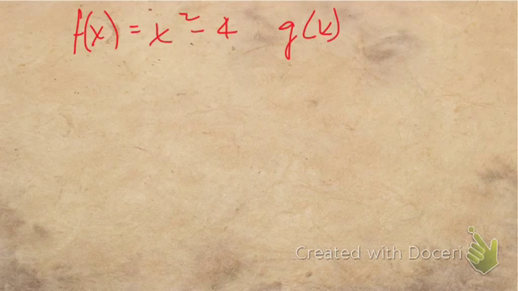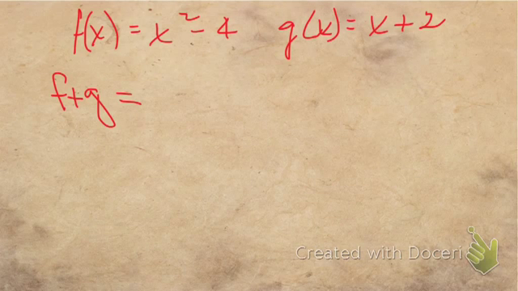Okay, so given that f of x equals x squared minus 4, so I'm giving you that information, and g of x equals x plus 2. What it's asking you to find is each of the following. I'm on page 136, middle of the page. If you want to follow the example, or just watch what we're doing up here, that's fine. They want to know what the domain of f plus g is.